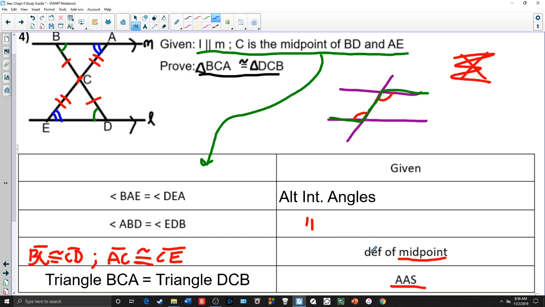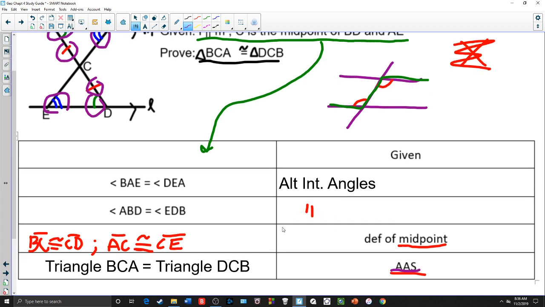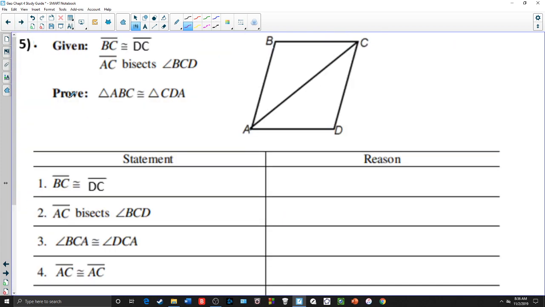So they're congruent by angle, angle, side, because if I pick one of these sides, let's say I pick the first ones I did here, so that one right there. So if I picked BC and CD as the one I put down here, I can see that I have angle, angle, side, angle, angle, side, so they're congruent by angle, angle, side. Let's check the next one here.